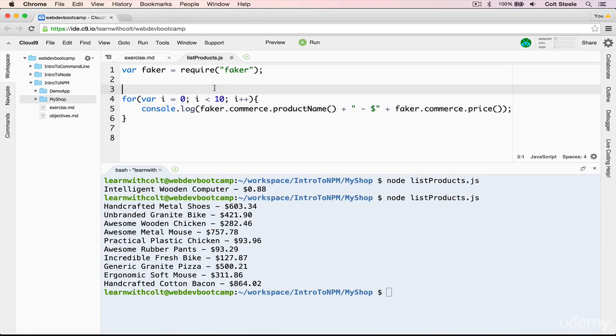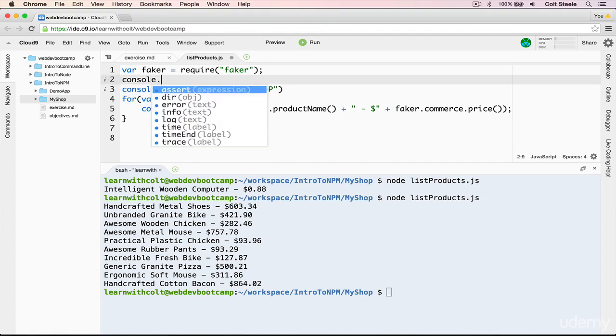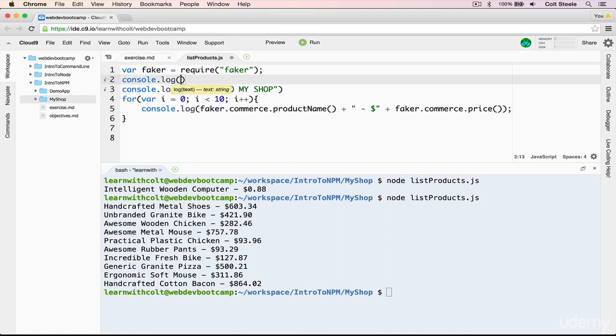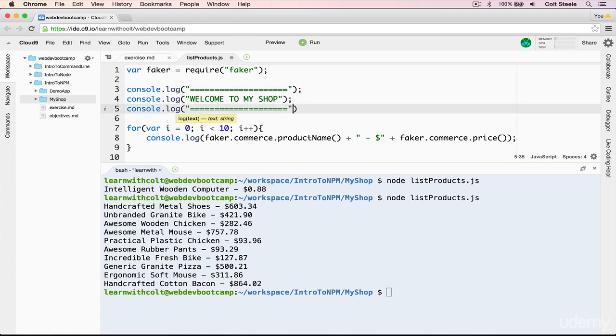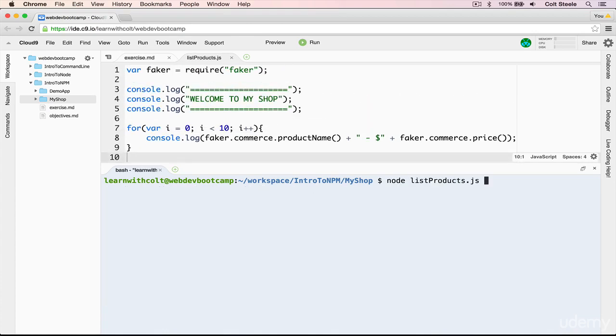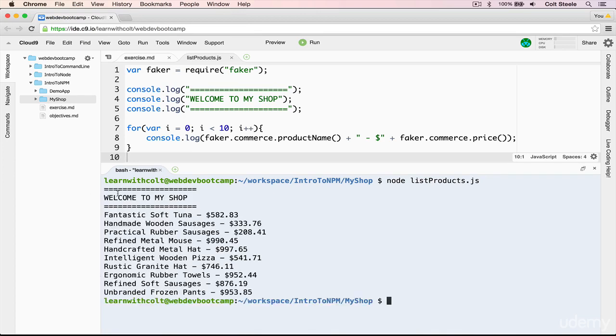The last really minor thing is to go ahead and add in our little message that says, "Welcome to my shop." And we can also add in some of those equal signs just to space it out a bit, just like this. But of course, this is totally superfluous, not something that I really want you to spend much time on in this case. But just to follow through and to make it look exactly like the example looked like, I'll go ahead and add those in. And if we run it now, clear, give you the full experience, and we hit enter, I get welcome to my shop and my 10 products with the 10 prices.